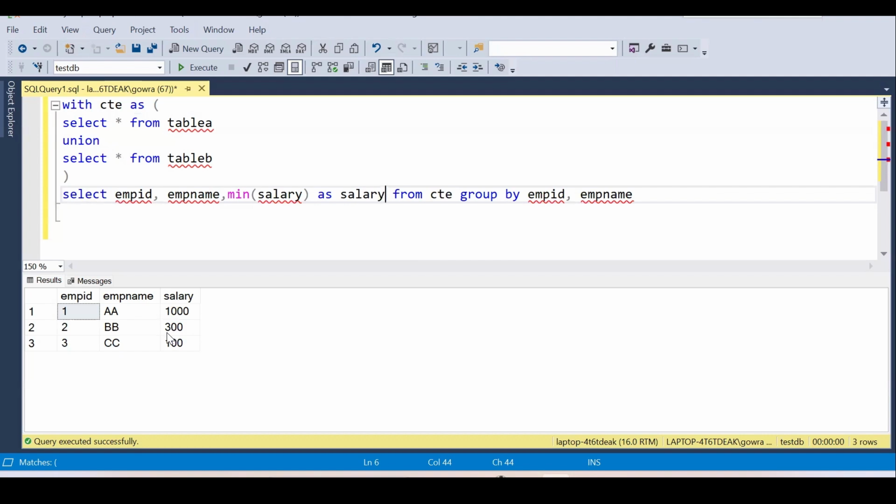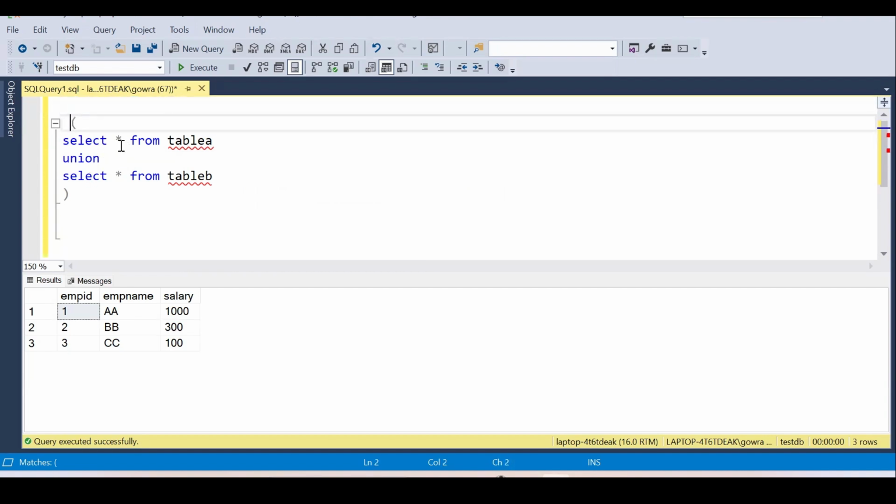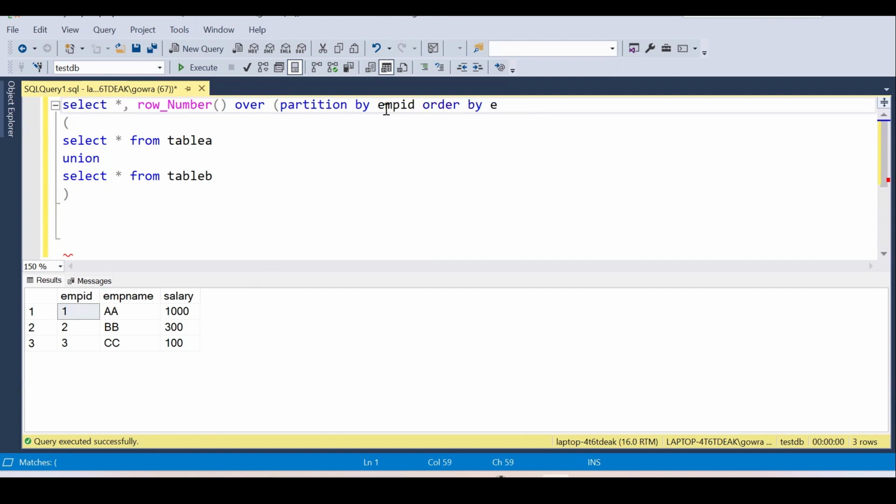The other way is we can also use the row number function. By using the row number function, we can generate a row number first, and then we can filter based on the row number we have generated. Let's also try that. I will remove all these things. So on top of the union query, I'm going to generate a row number, based on employee ID. We need to find the minimum salary for each employee ID, so we'll generate a partition by employee ID. And I will give a new column name as RNM, that is the row number. And I will give this result set a name here as a.